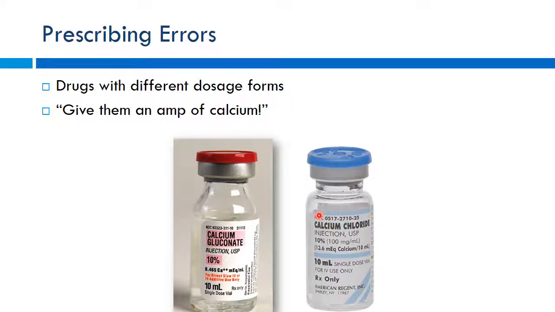So if you say, give an amp of calcium, first off, what does amp mean? You ever seen a little ampoule you have to break the glass top off of? We don't really use a ton of those anymore, so it's inaccurate to call it an amp. The other thing is, okay, do you want calcium gluconate? Do you want calcium chloride? What specific one do you want? So don't always assume that everyone is going to be on the same page as you, especially in an emergent situation. If you're yelling things out, assume that you need to be as specific as possible. So say, I want 10 mLs of calcium chloride in this patient, stat. That would be much more specific and much more likely to get the exact thing that you want to give them.